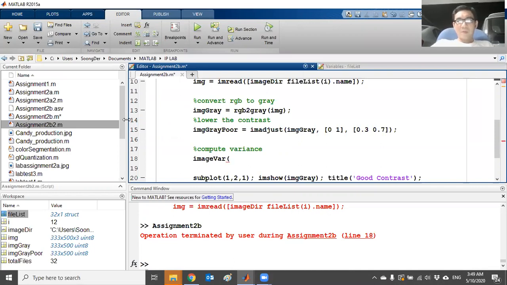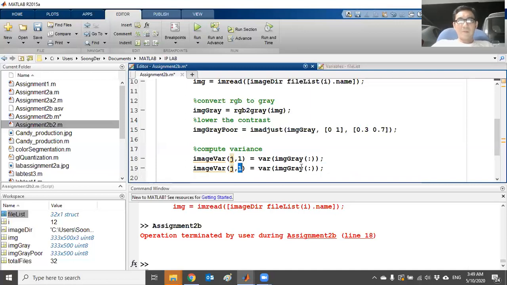We put it at J, and we have two variances. One is the variance of image gray. Another one is the variance of image gray poor, the one with poor contrast.